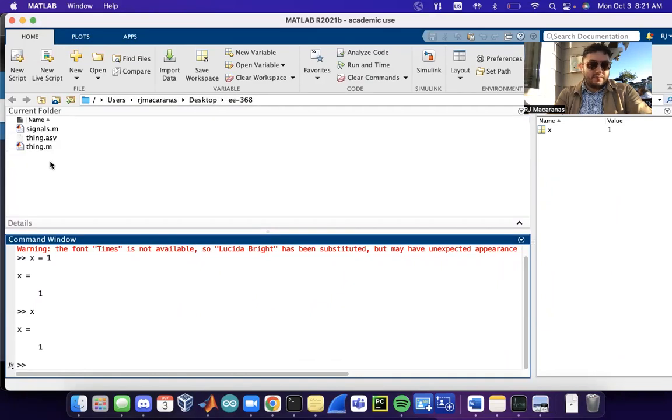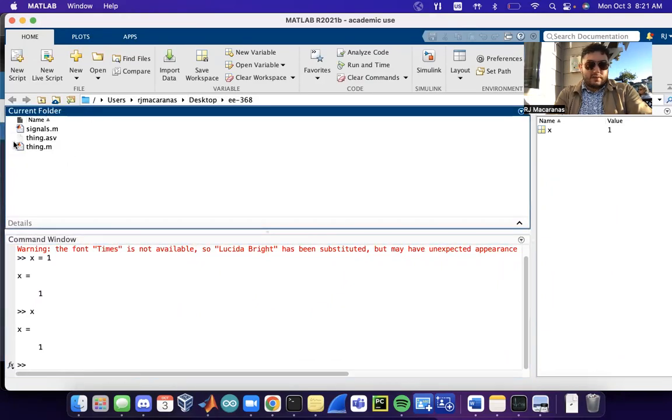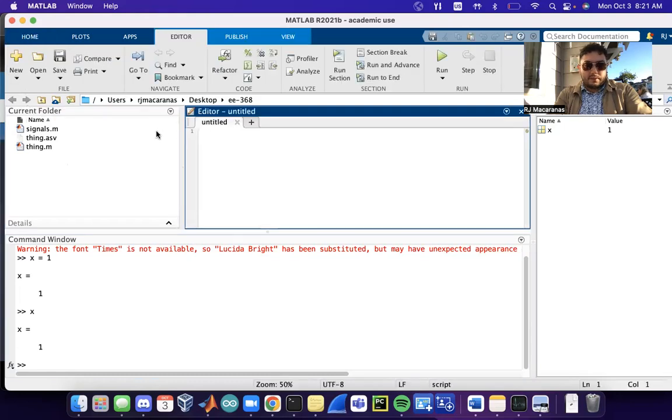Don't worry about that. But once we click inside of our current folder, we can hit new script to open up an editor. A comment in MATLAB is a percent symbol, and you can't see that, so let's zoom in. So this is a comment, right?